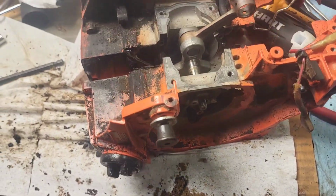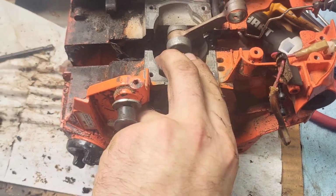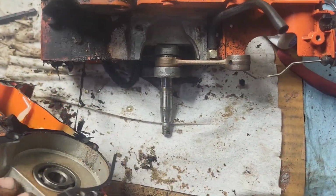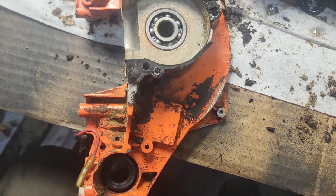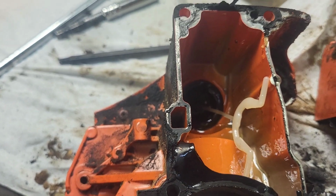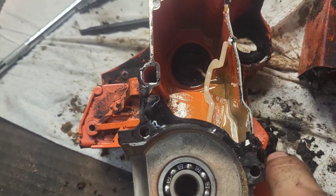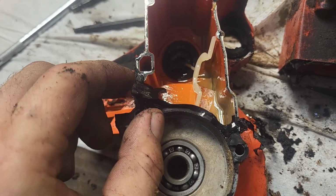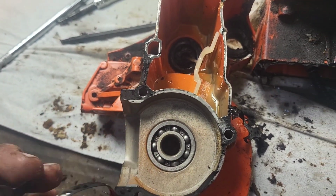Let's take a look at the secrets within. Yep, looks like not seeing any damage to the magnesium. Boy, that is thin. That's surprising that these things can be that thin. Wow.